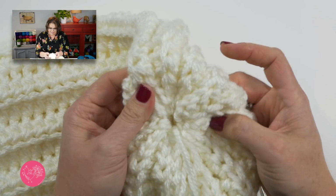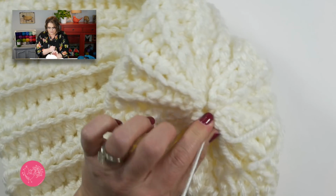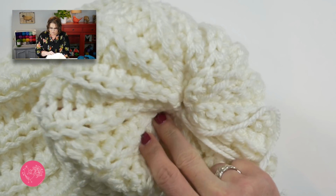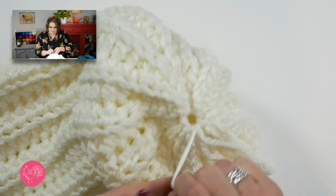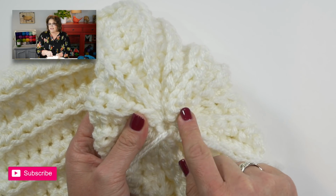And what that's doing is it's cinching together closed the top of the hat here, okay? So it's just pulling it nice and tight. Look at that. That is a thing of beauty right there, all right? Super cool. I have a little tiny hole that I could make bigger if I wanted to, or I could pull even tighter and get it nice and closed. I'm not concerned about the hole though, because I am adding a nice big thick pom-pom tassel-y bit to the top of the hat. So I'm not going to have any concern about any sort of a little tiny hole, but you can pull that as tight as you want to.